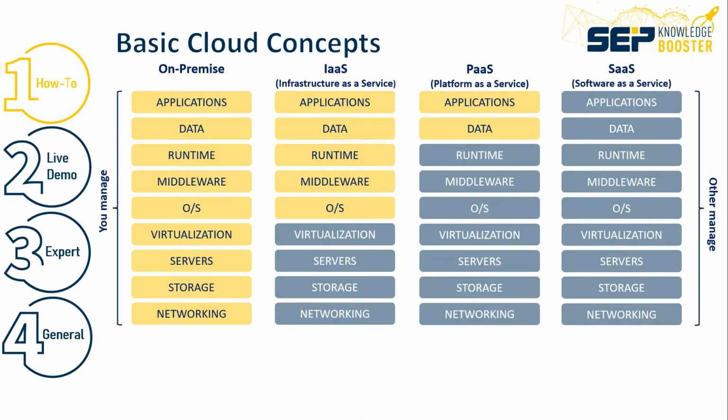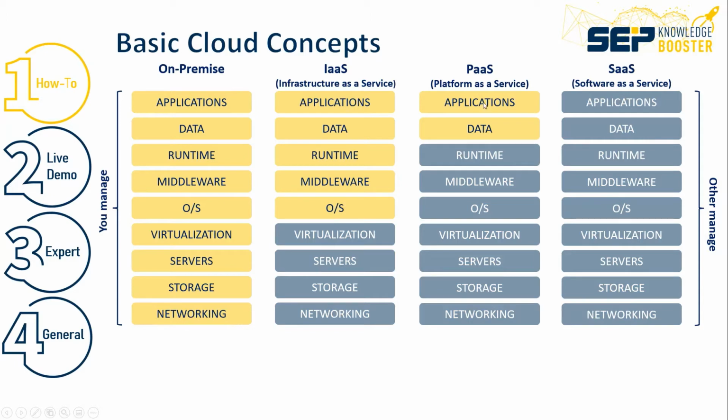Yeah, this is a picture, I guess everybody of you has already seen somewhere, because it's pretty common and familiar out there at the market, and it shows the different levels of cloud concept. And it all started in the past with on-premise. Everybody has their own hardware, server, storage, networking, and so on, and the total stack up to the applications. And in the first step, you can use the hardware of someone else, from a cloud provider, but you still have to take care of the complete stack, from the operating system to the applications.